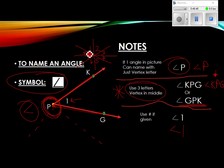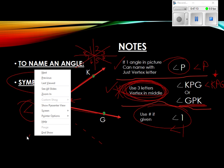So 3 different ways to name it. 1 letter, that letter has to be the vertex, if there's only 1 angle in our picture. The way that we probably rather use all the time, because you can't mess it up unless you get them in the wrong order, is 3 letters, and the vertex where the 2 rays come together always has to be the middle letter. And then the easiest way is using the number if they happen to give you a number.